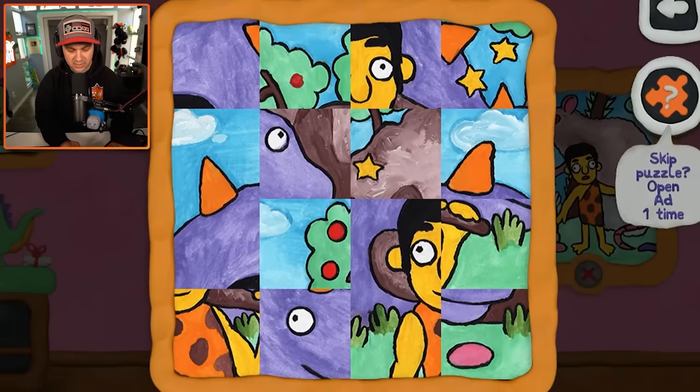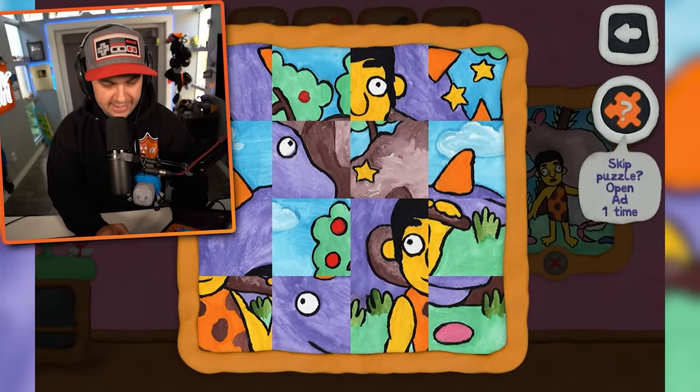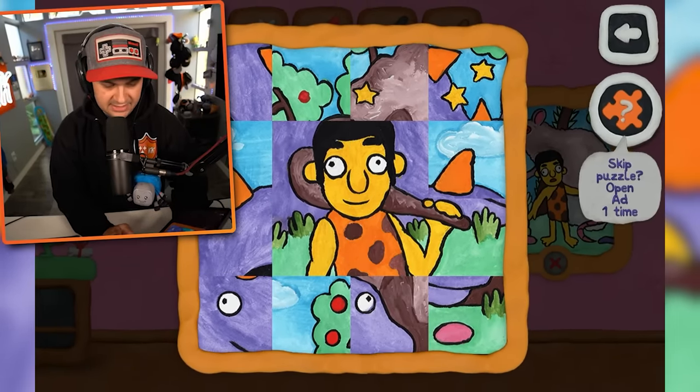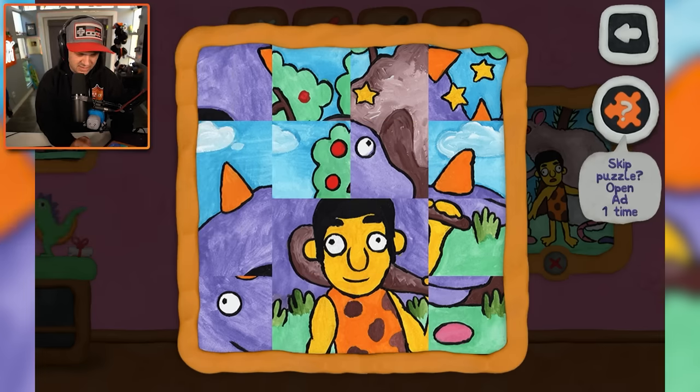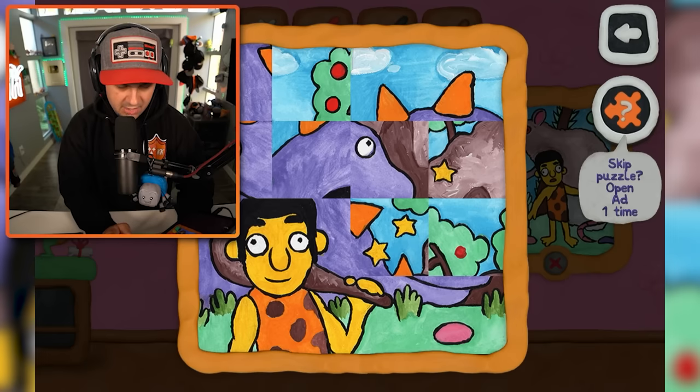These are easy, right? No, these are not easy. Oh no, it's one of these slide ones. Oh boy. Okay. Piece dad together. And then I think he might be standing in front of a dinosaur. Like a very large dinosaur. Okay. We're making progress.